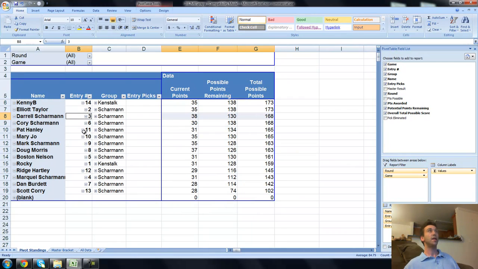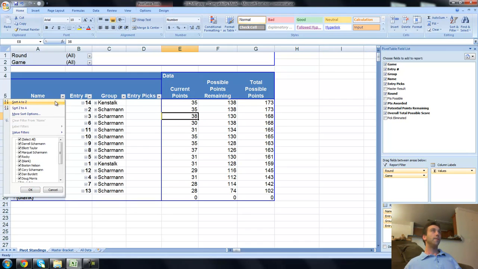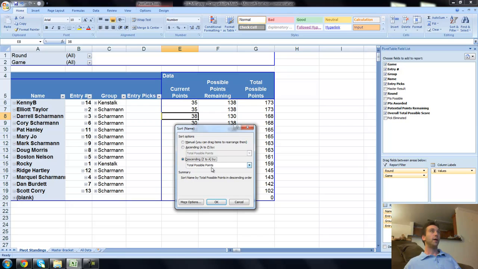What that's going to show is that even though Daryl, as you can see, is in the lead with 38 points, Kenny B and Elliot, it's really Elliot's bracket, that's fake for me, have the most possible points in this tournament. So that's a way of looking at them, and if you were making odds on who's going to win, these people have a pretty good chance. In a lot of ways, even more of a chance than the person who's already got 38 points over their 35, because they have some teams that apparently haven't been knocked out yet in the further ends of the bracket. So there's many different ways we can sort this. That's just one thing. Let's go back to sorting by current points.